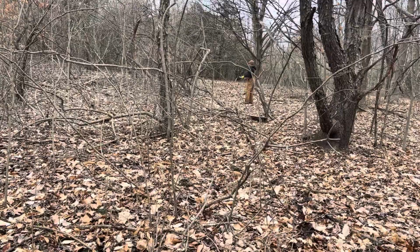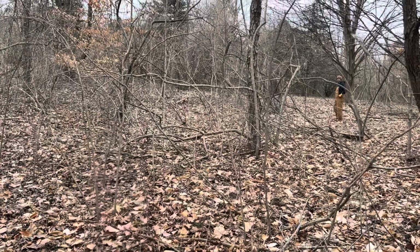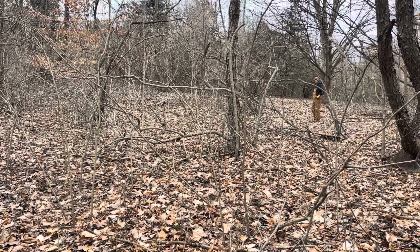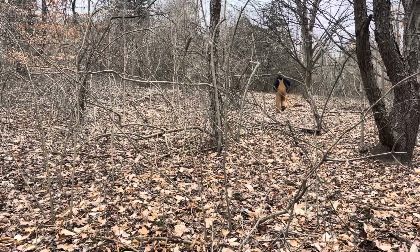We think it's a cherry tree and we really don't want to take it down, and I suggested we go between these two trees. But the problem we have is because we want to bring the tractor down here, we don't know if there's enough room, and we're trying to keep it as much of a straight path as possible for the tractor so it's not so windy.